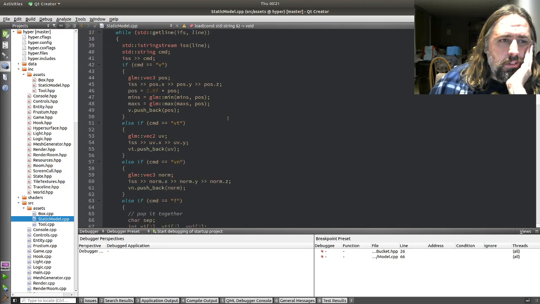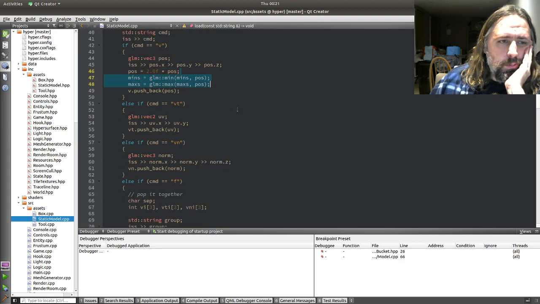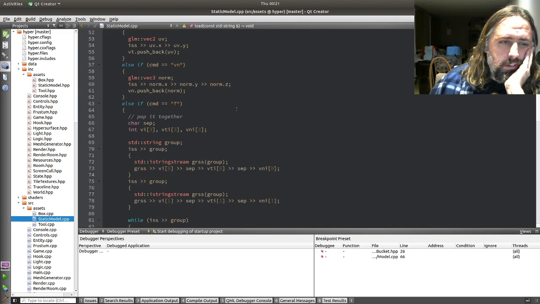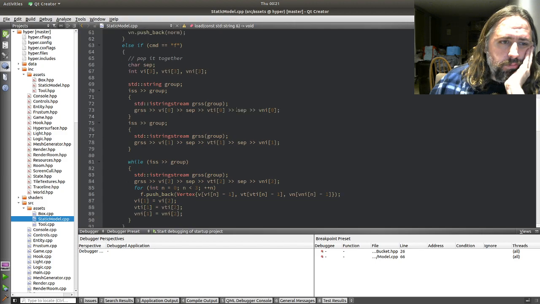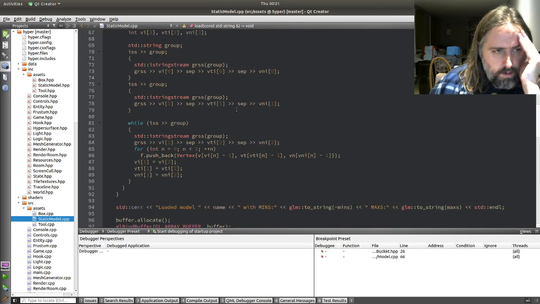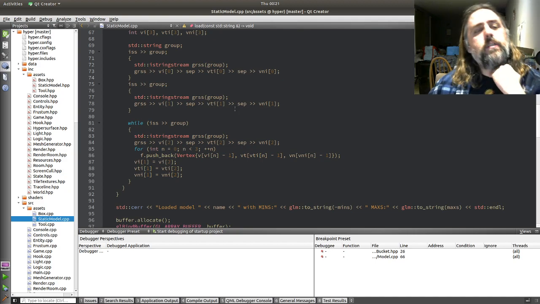I mean, that's not really doing much different from what I had. It's multiplying everything by 2 and recording the min and max bounding box of the model, which is fair enough. And it's breaking faces up into multiple triangles.